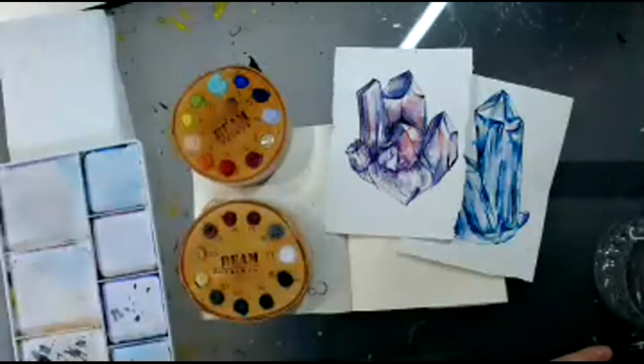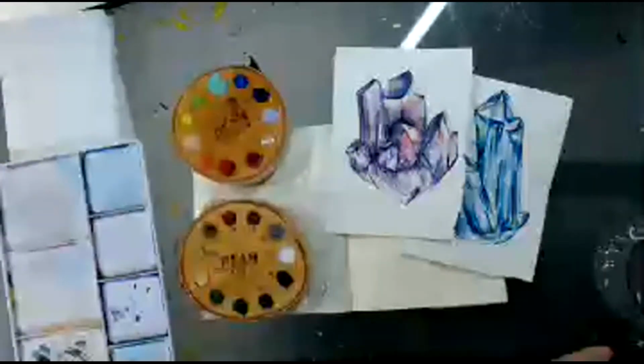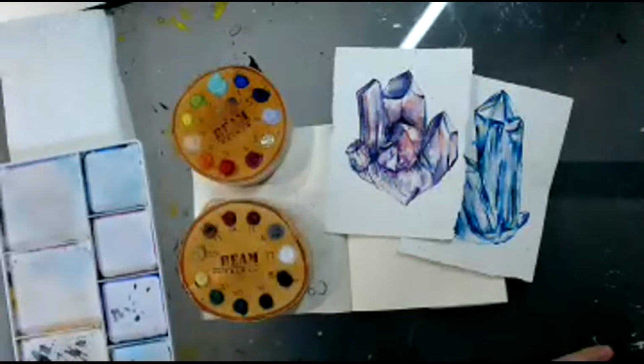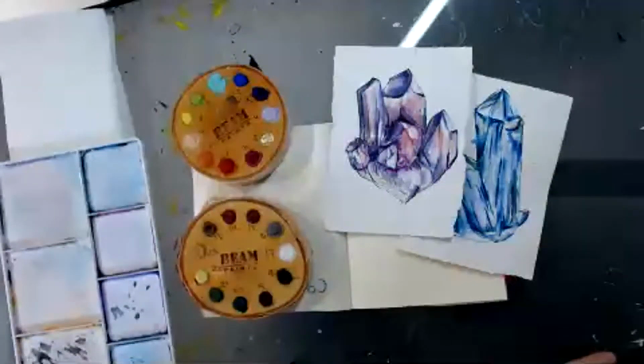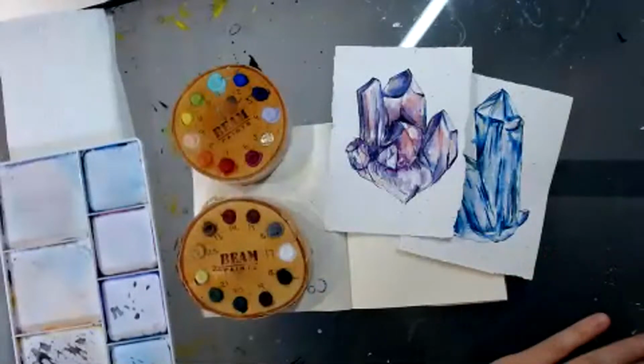Oh, awesome. Someone else has a Beam Paints collection. I just couldn't stop buying them. I love them. They're so amazing, and I like that they're homemade. I'm not trying to sell them. I'm not associated with them, but I just love it.